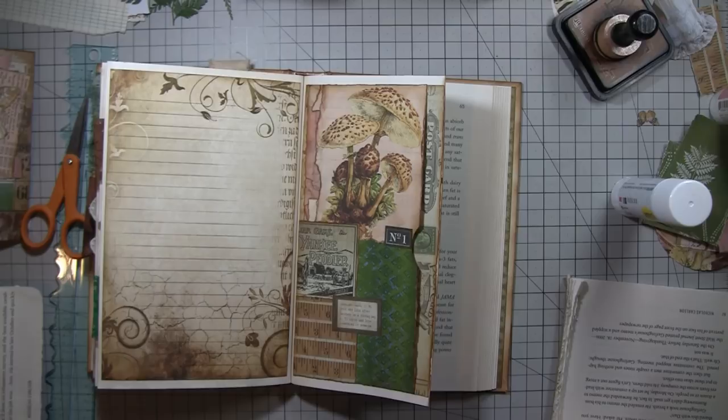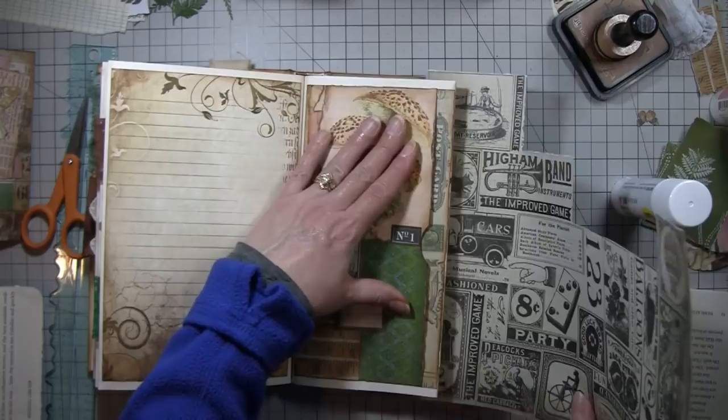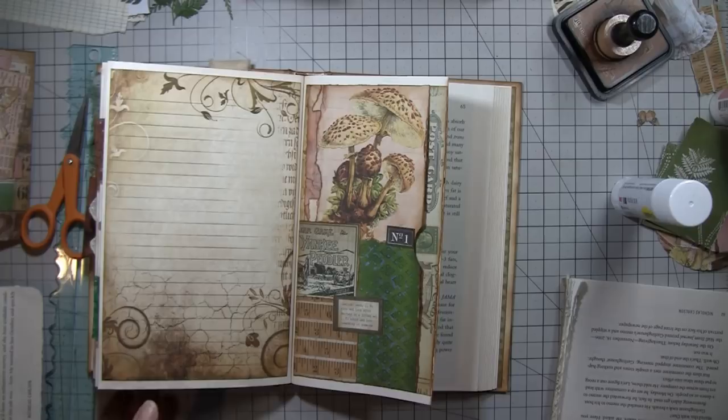Okay, I have this. I don't want to use that for that. Let me see. Could use... I don't have a big enough piece, I don't think. No. I'm trying to find stuff that I want to use up, scraps and stuff, and since I don't need a giant piece, maybe I'll go ahead and use that. Okay.